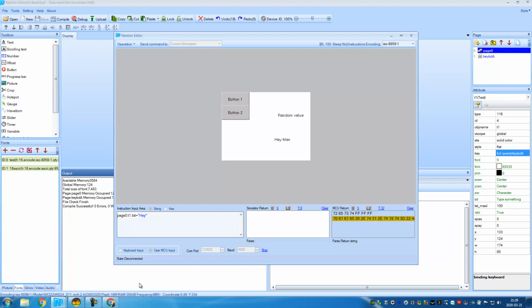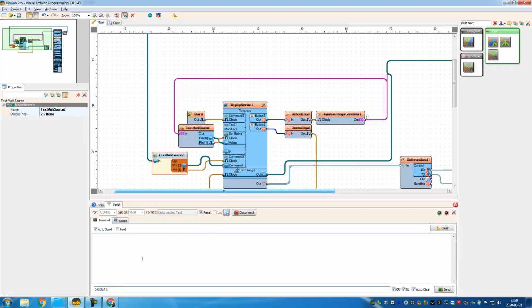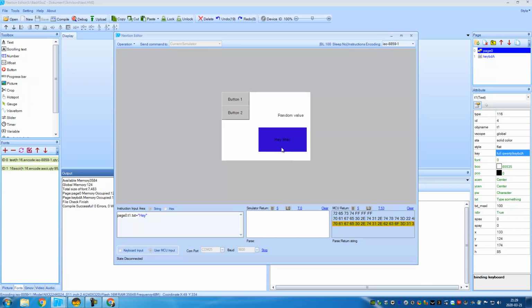Let's say BCO, background color, I think. I'm not sure what values we could use here, but let's say 5 numbers should be enough. BCO equals, and this is not a string, so we don't need quotes. This is an integer, so we're gonna take 1 2 3 4 5, press enter and see if something happens. Yay, we changed the background color.